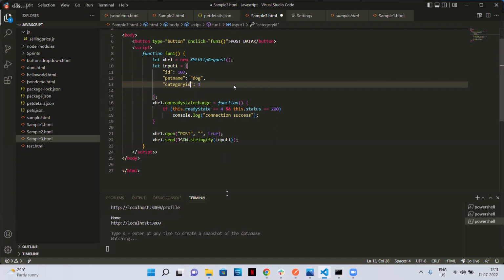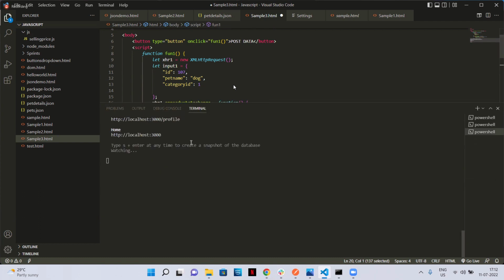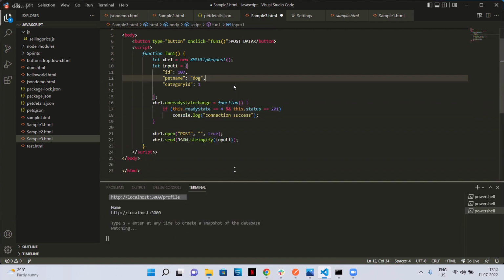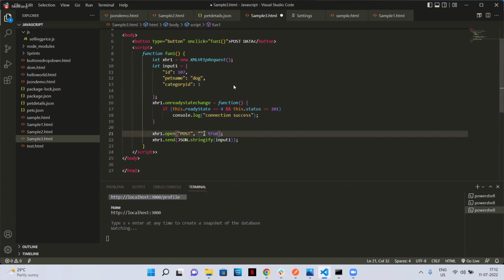Okay, listen carefully, all of you. Line number 17, it's not 200. 200 is the response code. 201 means I have given a request and the connection is successful. Only because of this code, it's not executed. You give 201. And you copy paste the current URL which you have activated using JSON server. You choose any of the URLs. You have post, you have profile, and you have comment. Okay, you copy that profile and paste it in your 21st line.